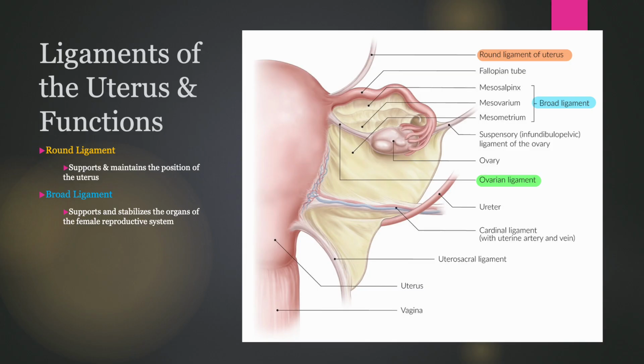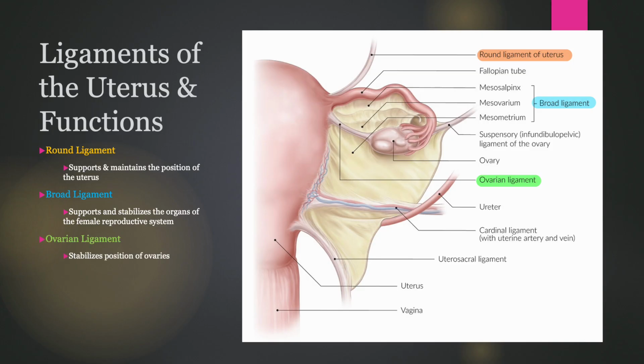Next, we have the broad ligament. In this photo, it shows that it's in three different areas. We didn't have to learn that for our lab practical, so I won't be going over them. But the broad ligament's function is to support and stabilize the organs of the female reproductive system. So the broad ligament is basically, when I look at this photo, it kind of reminds me of like a butterfly wing. And so then I know the broad ligament is that entire like yellowish structure in the background that actually looks like a wing. So that's how I kind of remember the broad ligament.